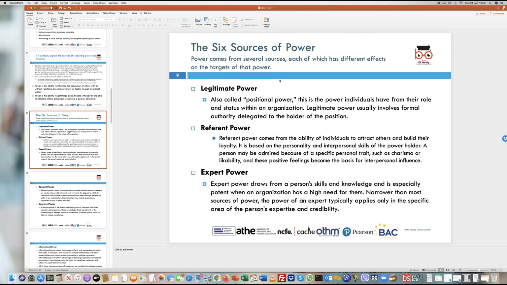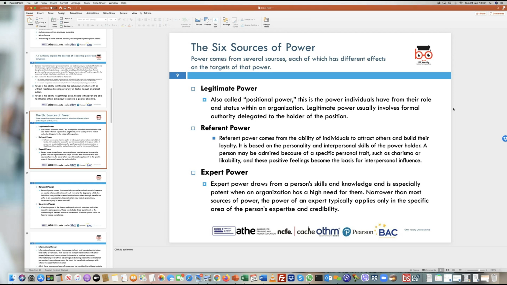Now there are these 6 power sources which we have explained in the slides, which give you an idea of what we mean by legitimate power, referent power, expert power, reward power, coercive power, and informational power. So let's look at 1 or 2 examples to quickly discuss this, to see if we understand the meaning and the connotation in terms of where and how they're applied. Now, the simplest one that we want to understand is legitimate power. When I say you have legitimate power, that means you have power because of the legitimacy of the title or position that you hold in the organization.